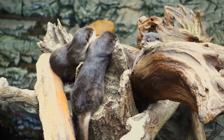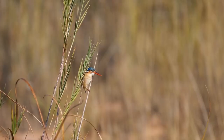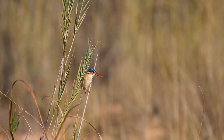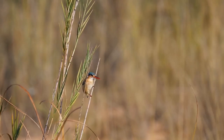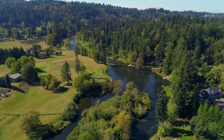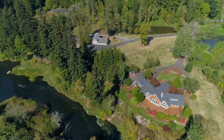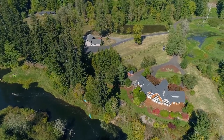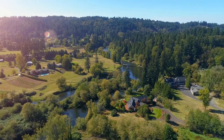River otters scamper playfully with their pups on the island. An osprey nest is easily sighted and the family call of the Kingfisher rounds out a day spent viewing and listening to all you will have at Water's Edge from this magnificent property. Lovingly restored over the past five years, the landscape has benefited by nearly 1,600 native plants added by the pond, creek and river.